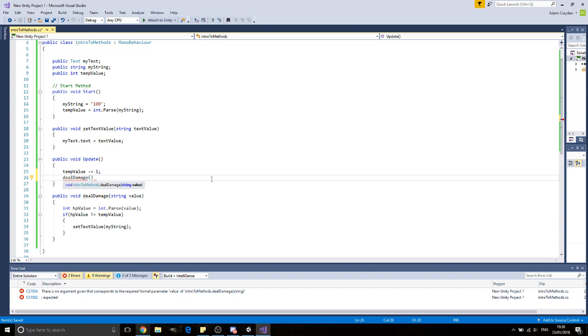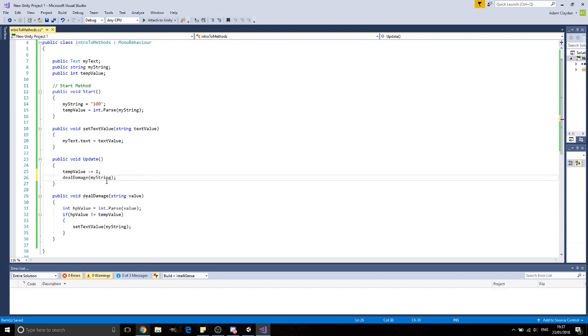Okay, now we pass in our string variable here. So this is happening every frame. This starts at 100. Actually, let's start this at like 10,000. And now it's minusing 1 each time. Now we can take this in, which has its initial value, convert it into an integer, and if the value is different, then update it. At the moment it's going to update all the time because we're constantly taking damage, right?